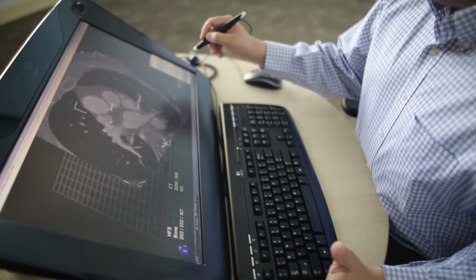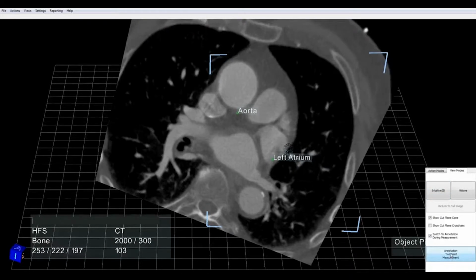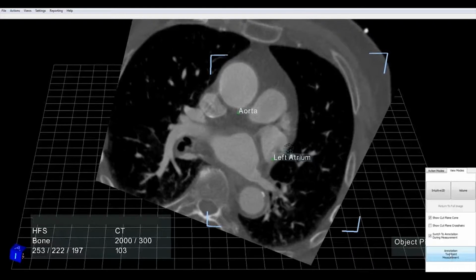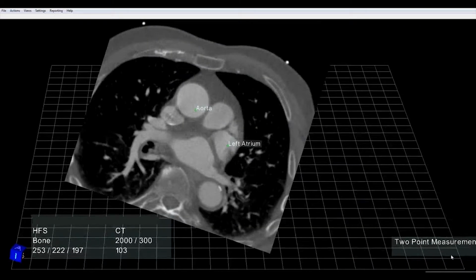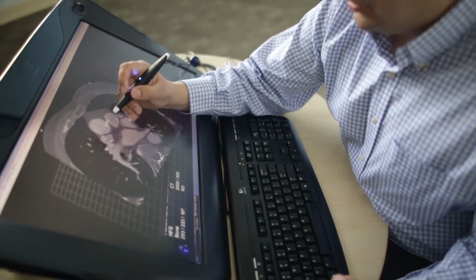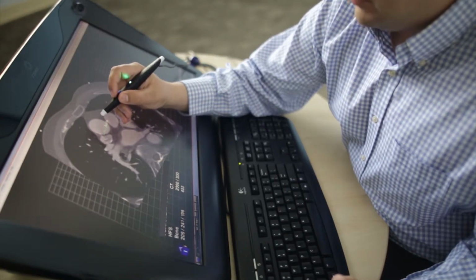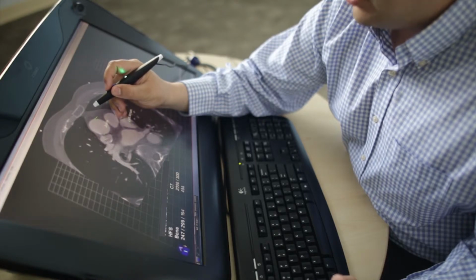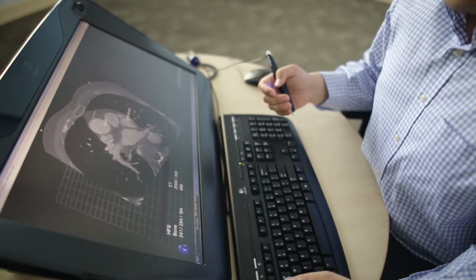So once you trigger annotation two-point measurement, it's going to move your 2D cross-section or 2D MPR into the physical plane of the display so that you can rest your hand on the display, point to here, the edge of the aorta, and simply drag your hand across the display to the other edge of the feature that you want to measure.